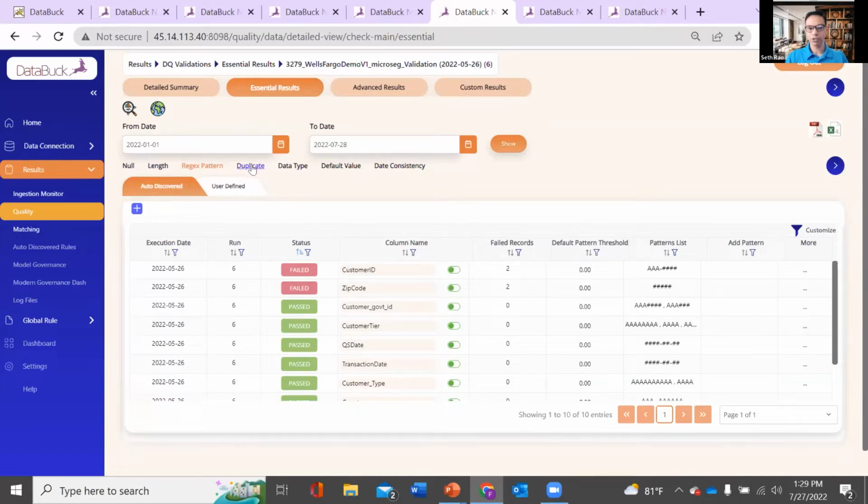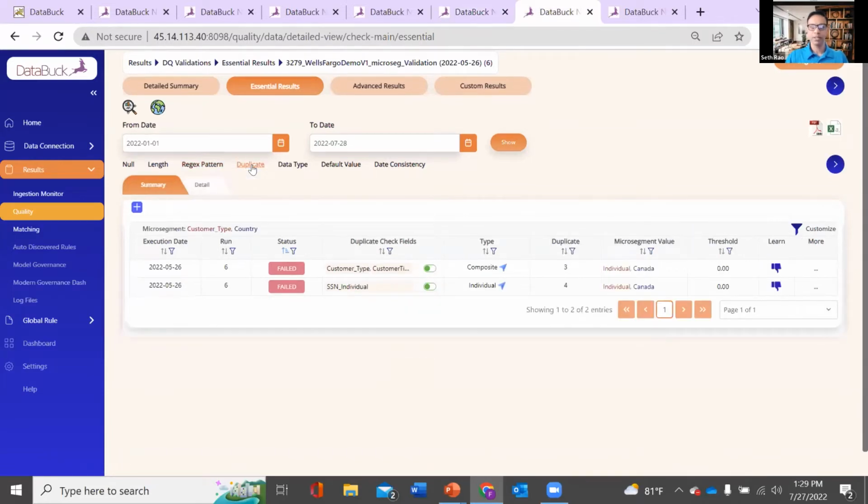Now let's quickly jump to the duplicate check. This is something very powerful, and commonly it's a big problem because lots of different platforms don't enforce duplicate checks. Here, the software does something very interesting. Machine learning algorithms automatically figure out the composite primary keys. Again, the benefit is the user does not need to know anything about a table or a file.